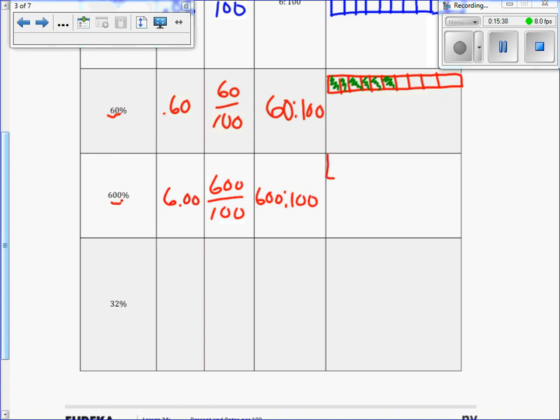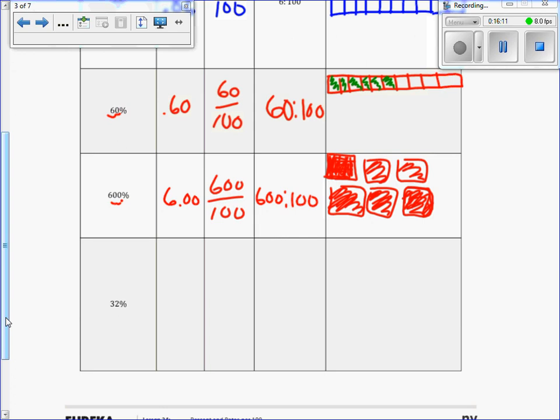Well, if we picture this, say that's a grid, and if we zoom way in, and this is a grid, 100 by 100, 600% means 100% of this grid is shaded in, and we would have 6 of those grids all shaded in 100%. So 600% would be 6 grids of 100 all shaded. So let's pretend those were all grids all shaded in 100% of them. Okay? That would be 600% separate grids.